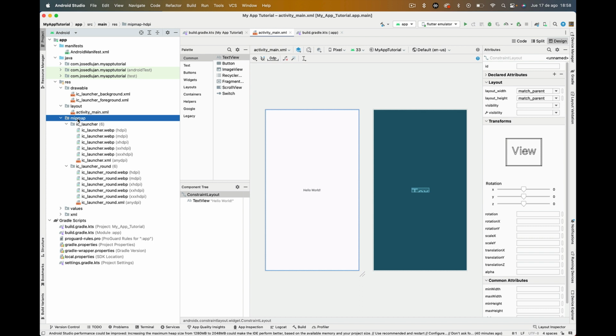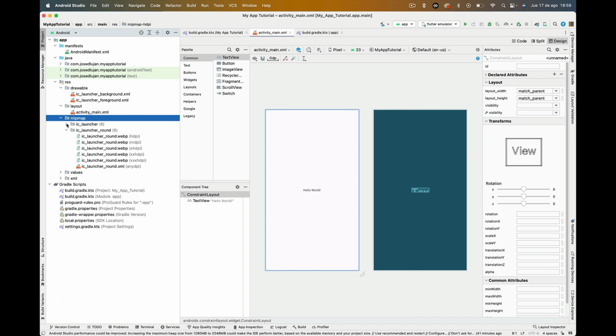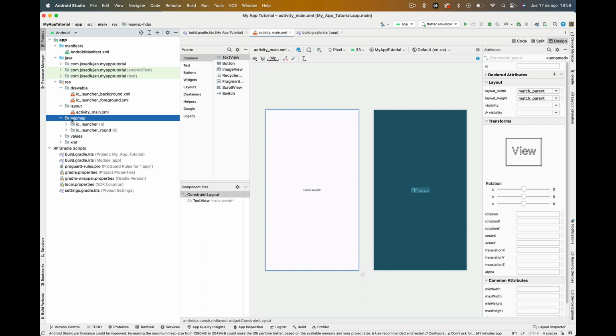I will explain this behavior later, for example when we want to export the project maybe to a cell phone, or maybe when we want to launch the app in the Play Store. But for now you can keep in mind that mipmap is for icons.